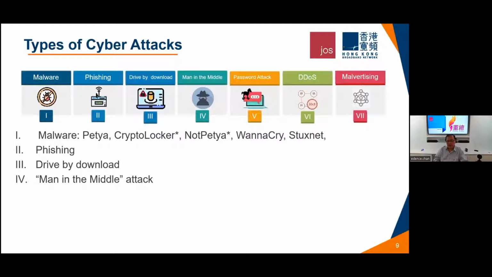Then the fourth one, man-in-the-middle attack. What is meant by man-in-the-middle attack? For example, if I, Simon, send an email to you. If my email is not encrypted, someone in the middle can intercept my email and infect it with an attachment. Then he continues its journey to Mr. Yo. When Yo sees it, it's from Simon, so it's legit, and he double clicks on the attachment, then the attachment will launch its malware. This is what we call man-in-the-middle attack.